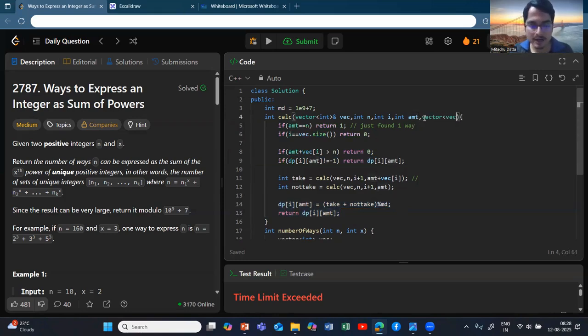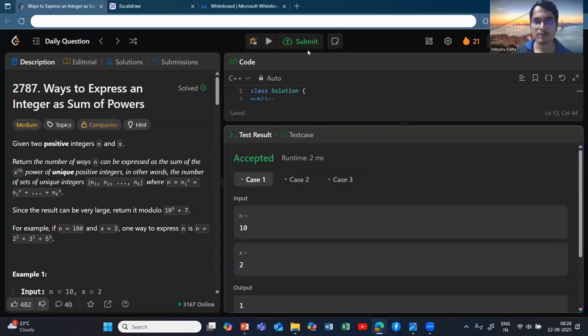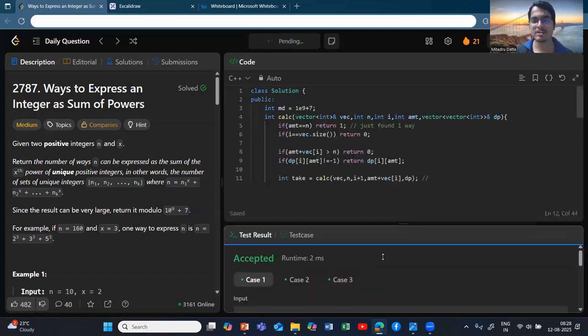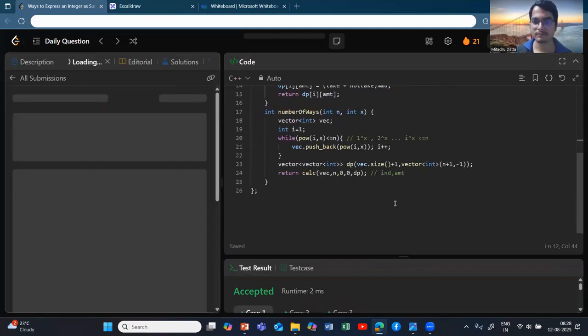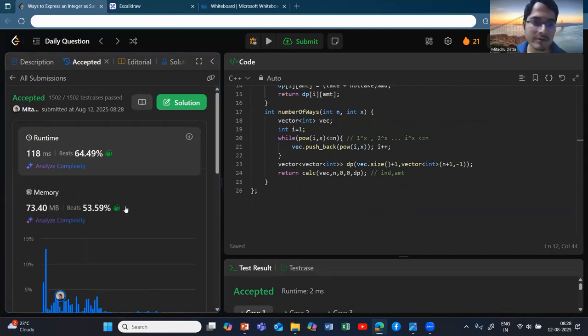And I will just quickly write the 2D DP here also. And yeah, I hope things will be quite simple now. I just pass the function, and if you try to run it now, it should give you the correct answer. Let's see if it gives it or if there is any error. So let's finally submit it and check if it works at all. So you see, it definitely works and also gives you a pretty good runtime.